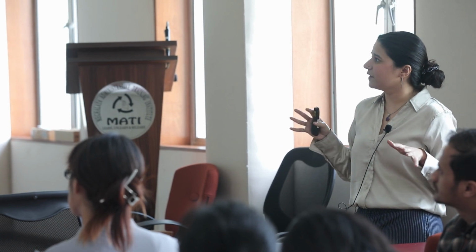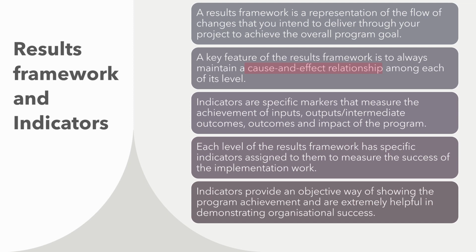So that results framework always maintains this cause and effect relationship. The if-and-then effect that I want to explain will follow the same path. It will just be a more operational, more practical, usable aspect of theory of change, in that sense: how can I measure my theory of change.